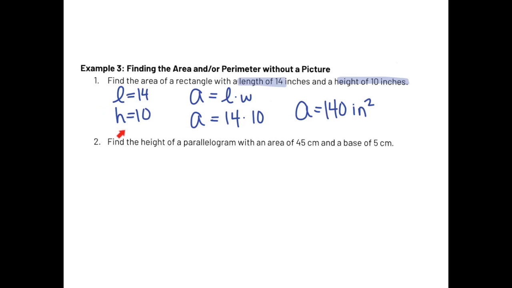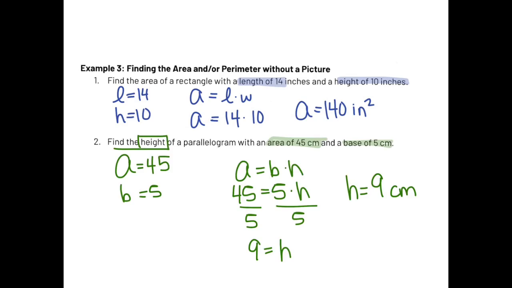And this is just recognizing that when it comes to the area of a rectangle, it doesn't really matter. I don't want you to get bogged down by those labels as to which side is a length or width or height. If they're giving you those two side dimensions, then those are the two sides that get multiplied. You work through the same thing with the second problem, again, just using the formula and the information that's given to you. You're just doing it without a picture. Highlight, underline, those sort of helpful techniques in reading the problem and recognizing what information is important.